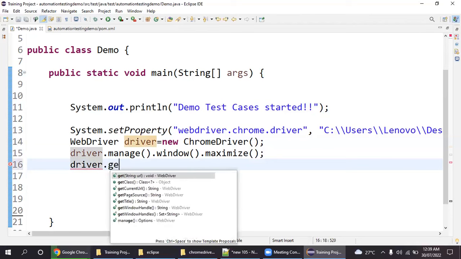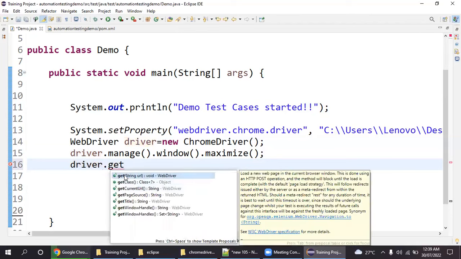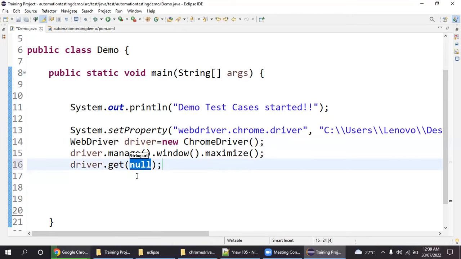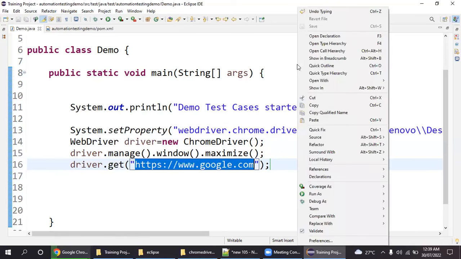Again, guys, the point is that if you have to open any URL, in driver we have one simple method, get. You can see the get method takes a string URL in round brackets. It's very easy, man. Just click on that, and in double quotes, you can pass any URL which you want to open, https://www.google.com. Simple. So get is the method which takes a URL as an argument. Now save it, run as a Java application.